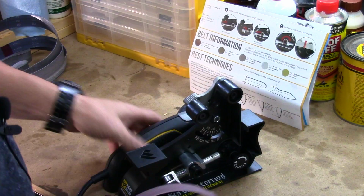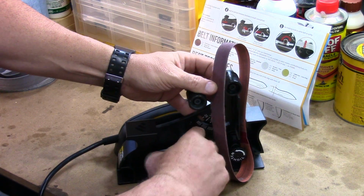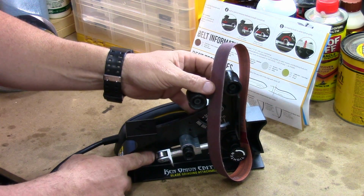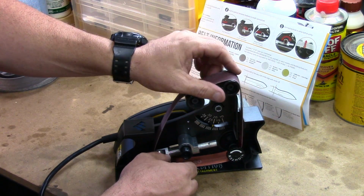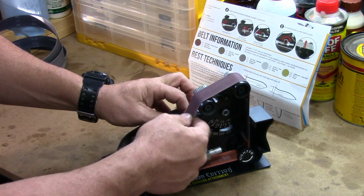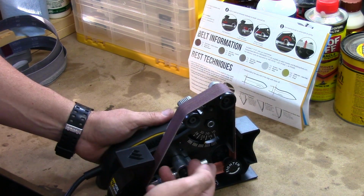So I'm going to use my first blade. What I do is I feed it around the hub. This gets held in real easy by you compress this spring and then twist, and it holds it in. This is going to be your tensioner on the belt. So what I do is I just twist, and now my belt is on and it's tensioned. If you want a little more or a little less tension, there's a little switch on the side here where you can slide this tensioner back and forth.